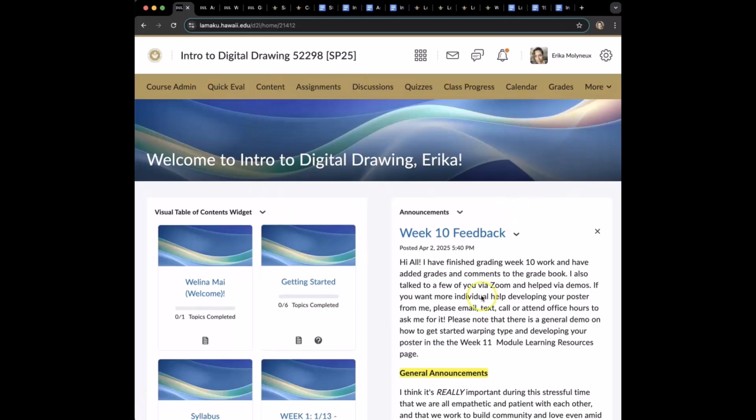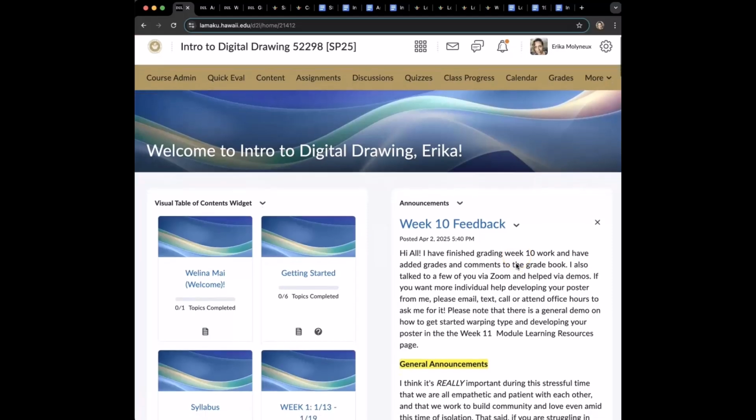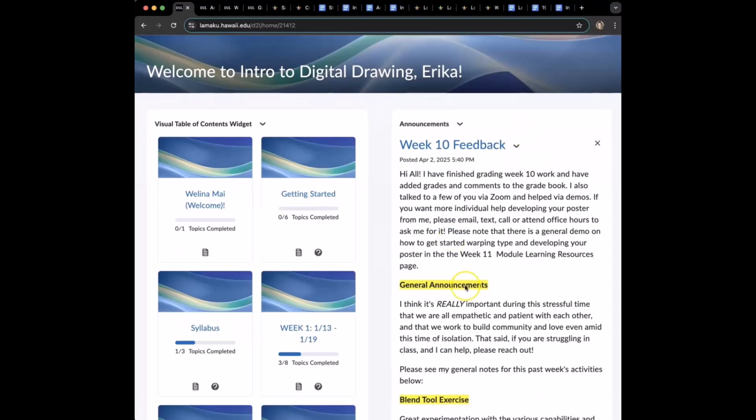So this is my homepage here, and I'm going to talk about this in terms of tools and how it fits parts of the different guidelines. So first there's the announcements tool, which I use primarily for Guideline 5.3 for interaction between instructor and student, or at least meaning part of that.